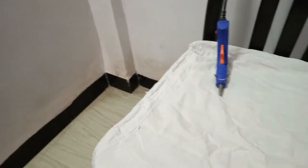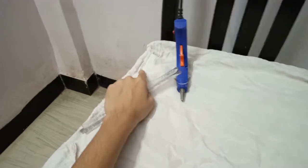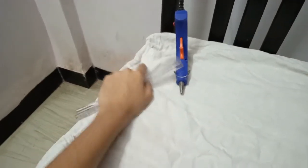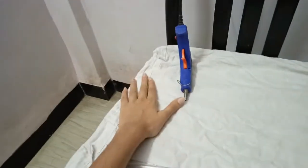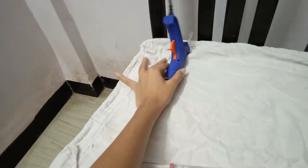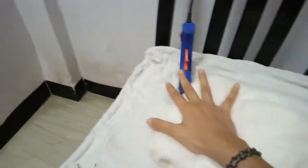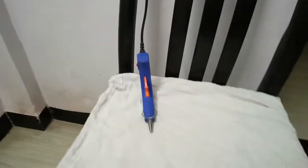Let's see. This is basically a dress kind of thing, but it is strapless. I'm going to put ribbons here and then I'm going to put cotton over it. So right now I'm filling this entire dress with cotton. I'm using this glue gun to stick the cotton on. Let's see if this turns out good. I don't know, I'm just scared.